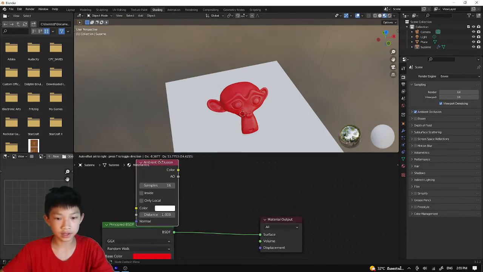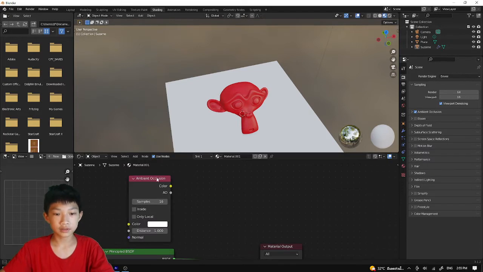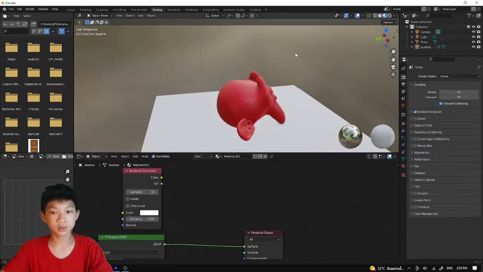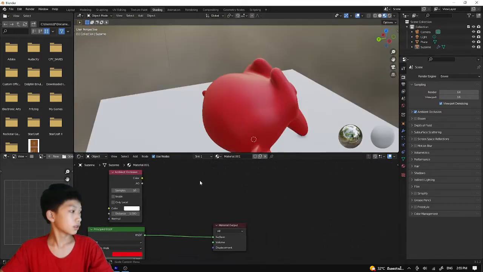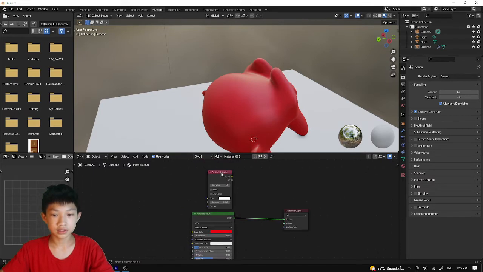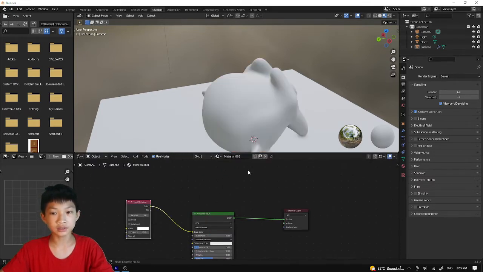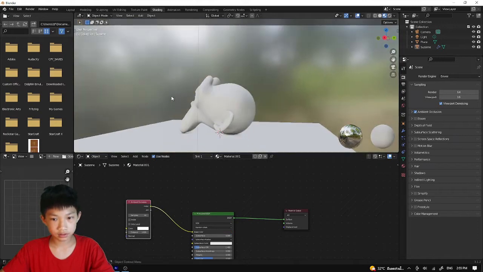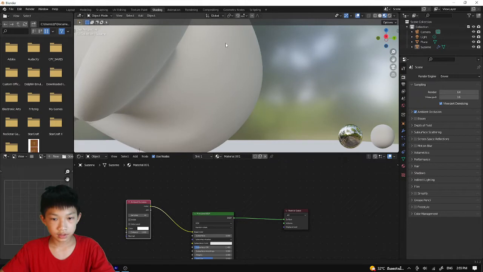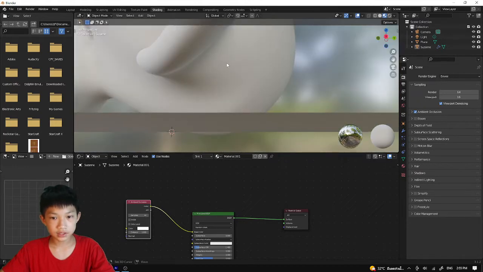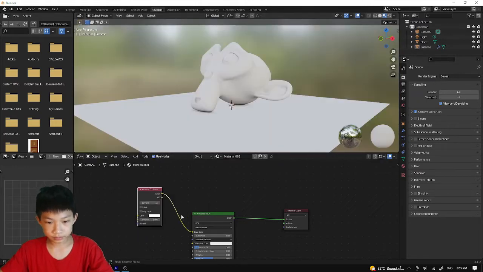Okay. So first thing, we're gonna add the ambient occlusion node. So Shift A, add ambient occlusion, and there we go. We have a node. Now this node contains which parts are the seams and stuff. It's gonna be black and white. Now we can actually check this out very quick by plugging the color into the base color, and as you can see, there is a little bit of dark down there. Now we can adjust this later in the video.